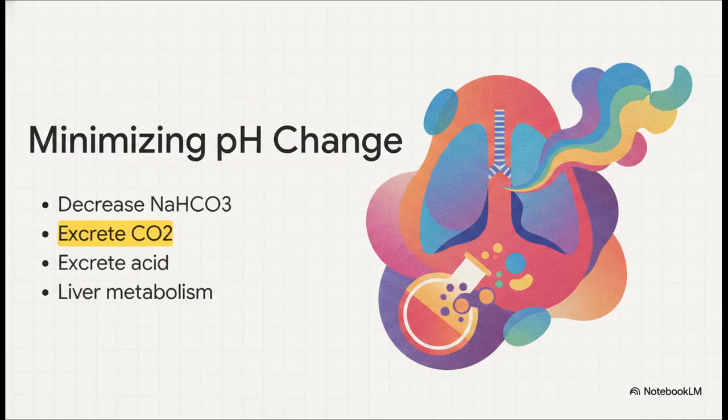Next up, question 23. When lactic acid floods the system in response to an injury, how does the body minimize the pH change? The answer is B, excreting carbon dioxide through the lungs. Let's trace the biochemistry real quick because it's pretty elegant. Excess hydrogen ions from that lactic acid react directly with base bicarbonate to form carbonic acid. Then an enzyme called carbonic anhydrase rapidly breaks that down into water and carbon dioxide. Finally, that CO2 is swiftly breathed off and eliminated by the lungs, keeping that systemic pH nice and stable.